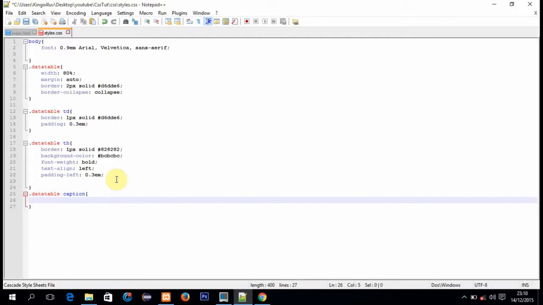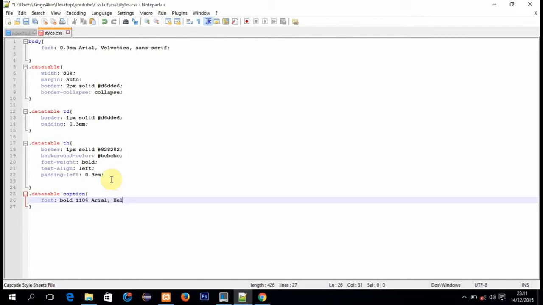Alright, let's try to style the caption. Font bold. I'm showing you guys different ways of giving values to your properties.